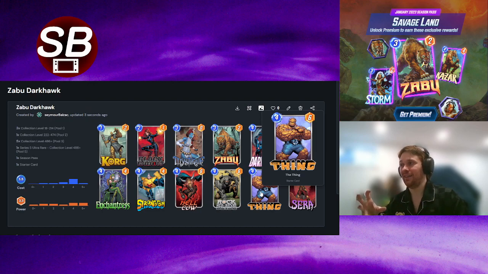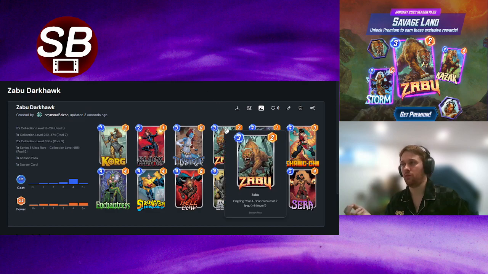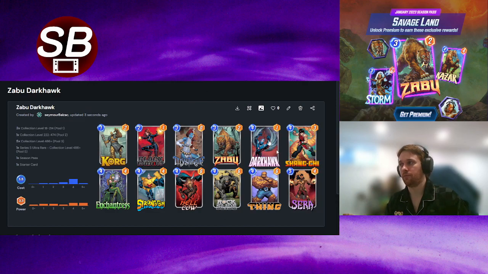I think if anything, if you want to cut the thing, you're looking at including a Chavez. Because this deck really revolves around getting Zabu on 3 and Sarah on 5. And Chavez is really good at increasing the consistency of drawing certain cards in your deck before turn 6. Because basically on turns 1 to 5, you're playing with an 11 card deck. So with Chavez, it increases your odds of getting Zabu by 3 and Sarah by 5.